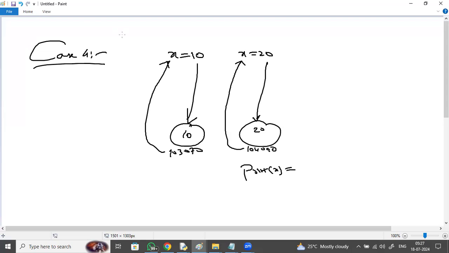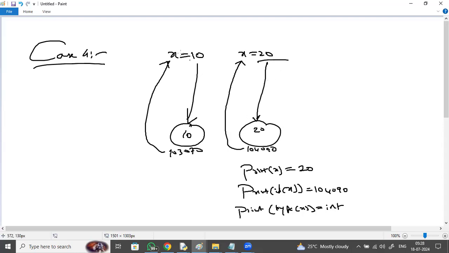Always it prints the latest value, 20. And what happens to the previous one?